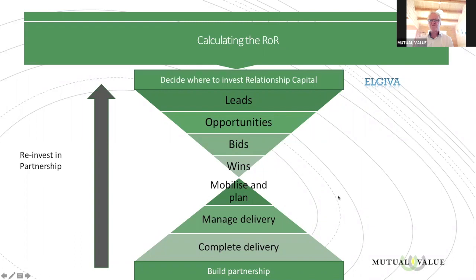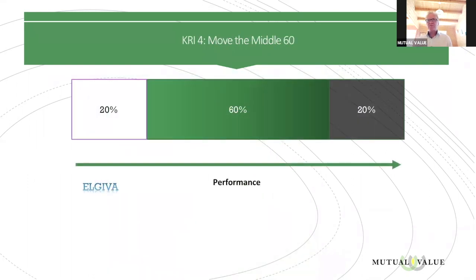So I just want to now look at the last of the KRIs that we're interested in. What we know is that in many businesses, there are people who are already demonstrating great relationship building skills. But we also know that they're deeply inconsistent. And I'm sure IntraHive will talk about how we can find the good. But let's assume in your business, just take an average, that 20% of your people are already doing good things to build good relationships. There's another proportion, and we'll say 60%, who, if they knew what they needed to do and were given the skills to do it, would adopt those behaviors.